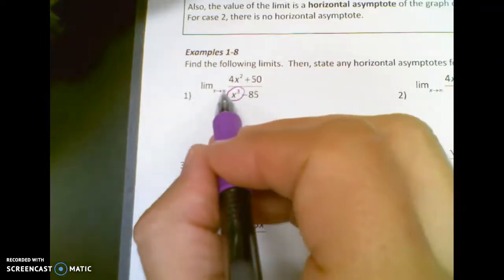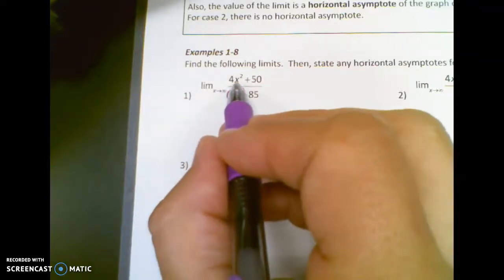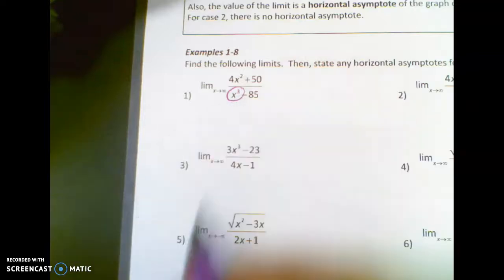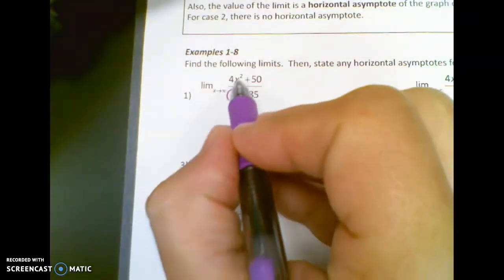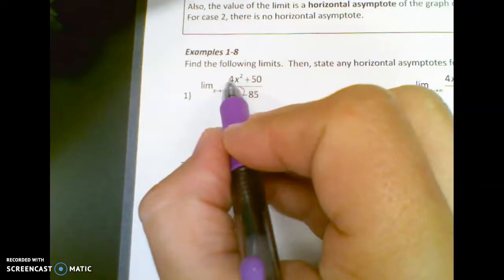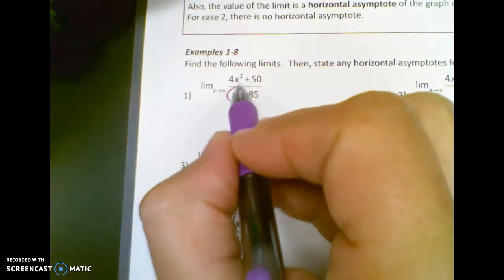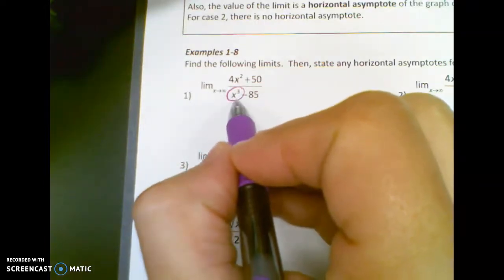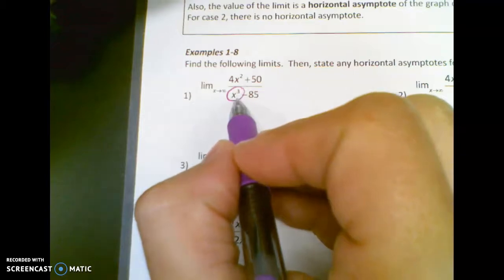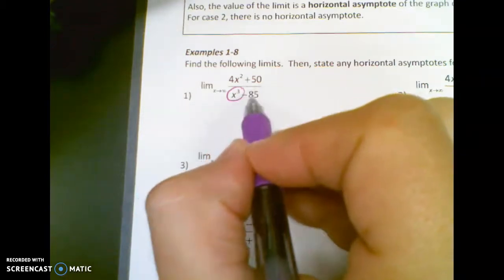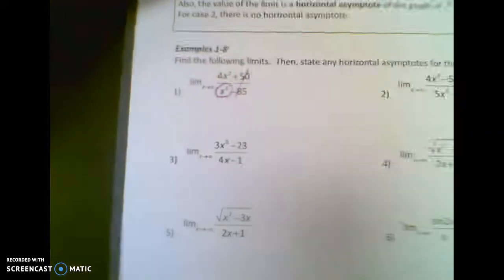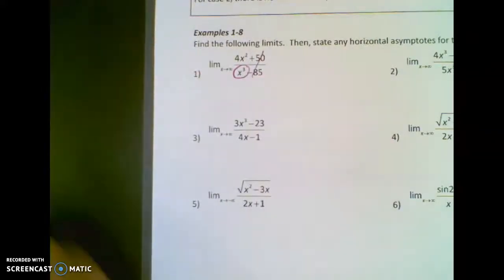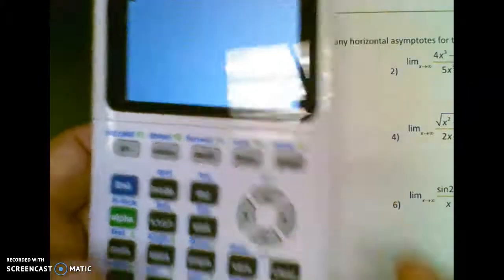And it seems crazy because imagine plugging in an infinity there and plugging in an infinity there. You're like, oh my gosh, I'm going to take infinity squared and then I'm going to put 4 times that. And that's a huge number, but the amount of hugeness that comes out of this is so much bigger that it's amazing. Same with this plus 50 and minus 85. Do you know what's cool about this? They don't matter at all. And I'll show you a quick example on the calculator on why they don't matter at all.